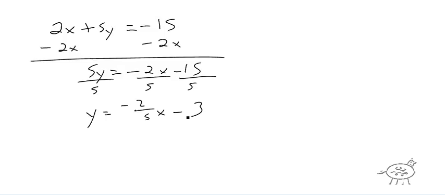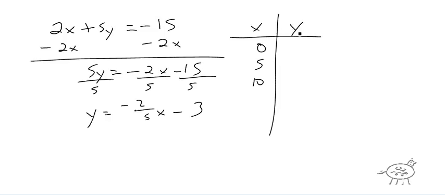Okay, so we're going to use multiples of 5. Now, this gets a little hairy because, well, let's start out. First of all, I'll put 0, 5, and 10. So if I put a 0 in there, that gives me negative 3. Those are easy again. If I put a 5 in there, the 5's cancel, and I have negative 2 minus 3 is negative 5. I put the 10 in there, the 5 and the 10 cancel, I get a 2, so I get negative 4 on top, and negative 4 minus 3 is negative 7. All right? So bigger numbers, but we kind of have to deal with it. It's not too bad.